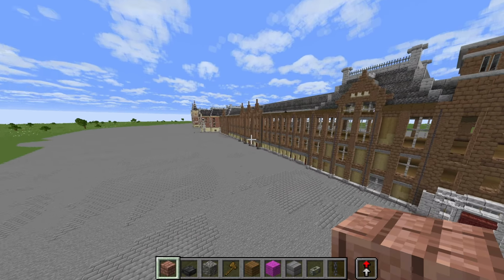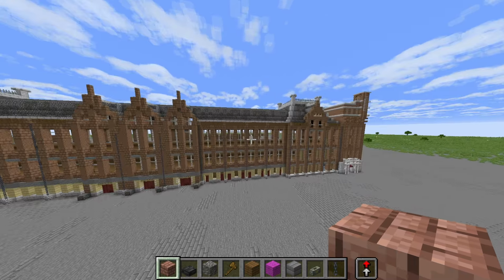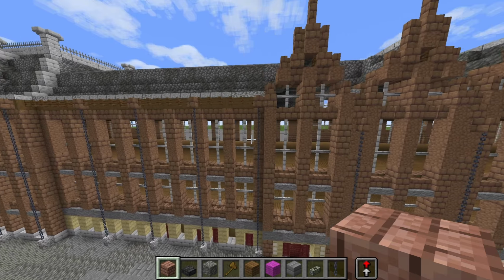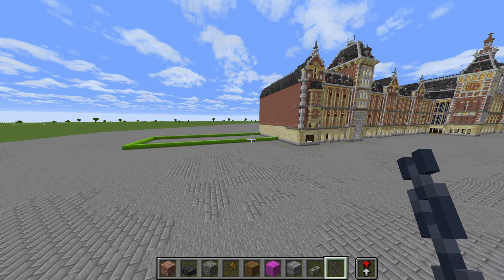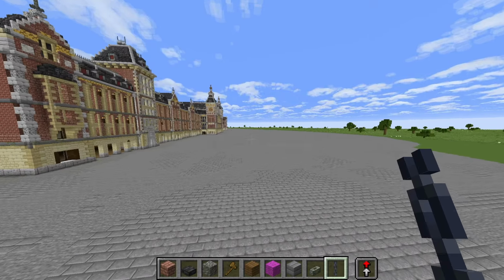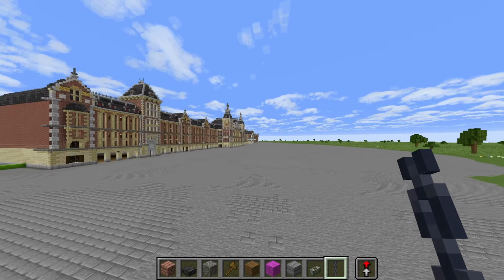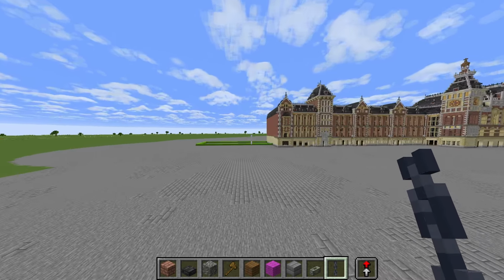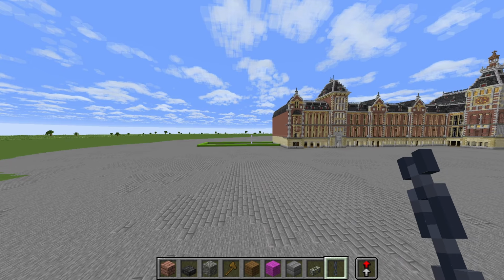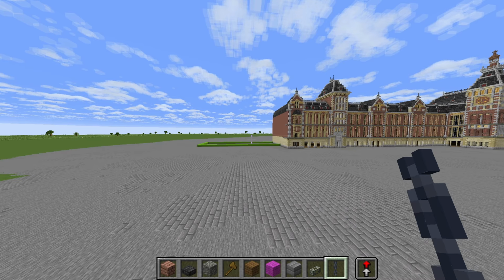It's only you. You can do everything that you want to. You can put offices here. You can put your storage room here. This right here is going to be, I think it's the ticket office, if I'm not mistaken. I don't really know. I know that the other building right there was the Oost, which I don't know what is that, but if you're from the Netherlands and you know what Oost means, just let me know, please.